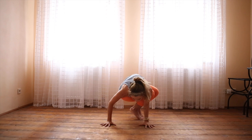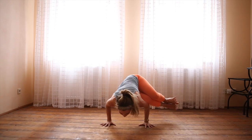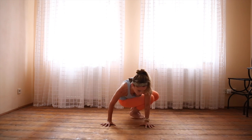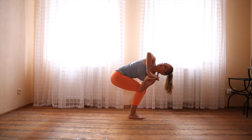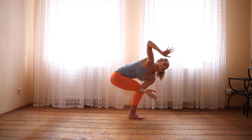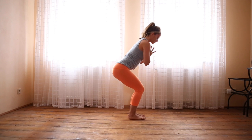So hands will be a little bit wider than shoulder distance. And then you'll tiptoe your toes to the side, maybe lift one foot, maybe the other. Keep pressing the mat away from you. And when you're ready, we'll meet back in chair pose variation. You can also open up the arms if that feels good for you. And then come back to Utkatasana.